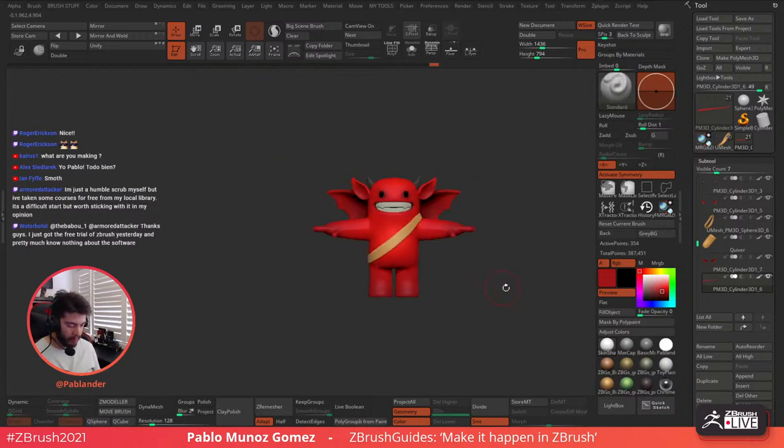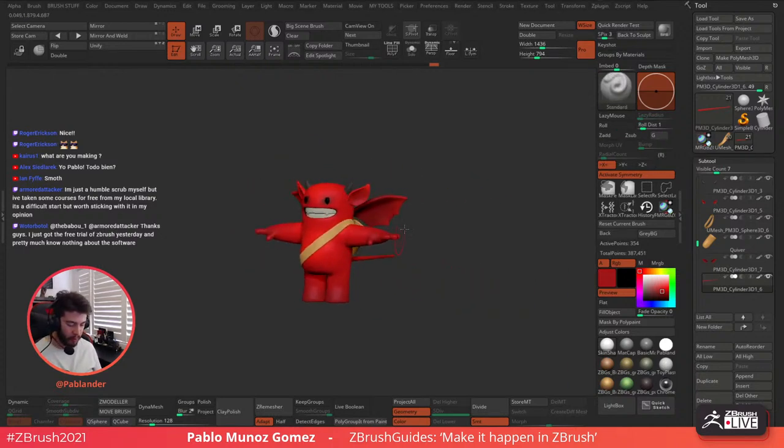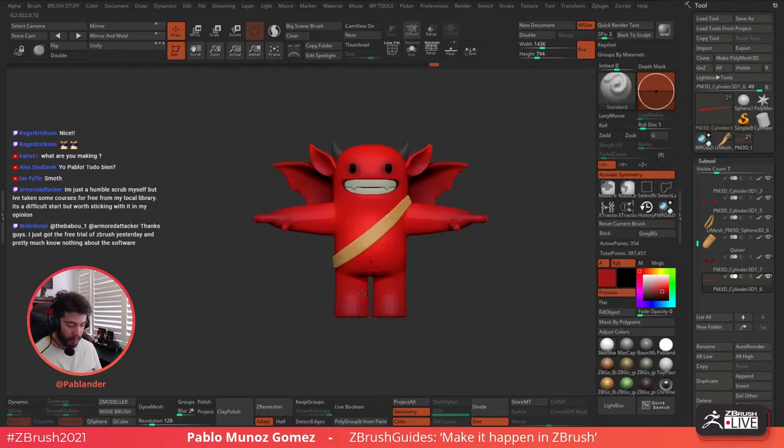Now, it doesn't look like much. It looks boring and weird. But once we pose the character, it's gonna make more sense. And I'm gonna keep it as a separate subtool as well. That's gonna help a lot when I get to pose the character as well.